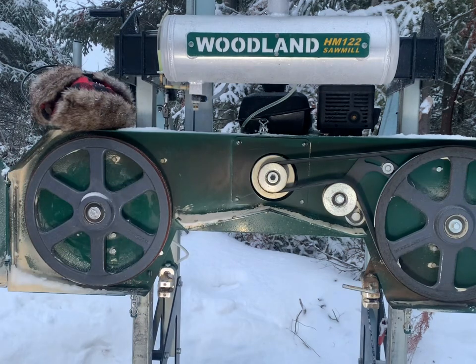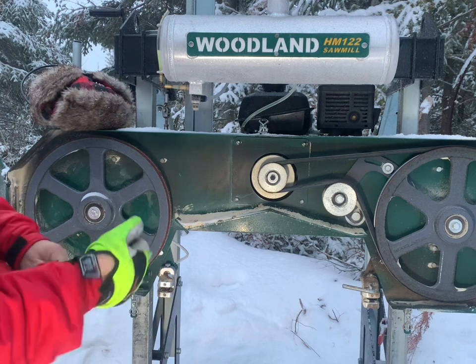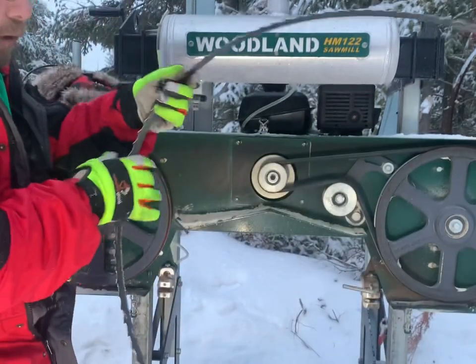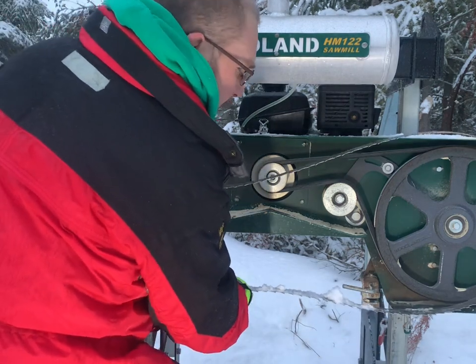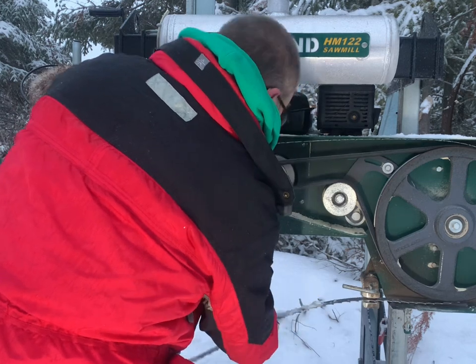Now, you should wear your gloves putting the blades on. I know we've all done it and put them on without having gloves on, but what did I just say? Yeah, should have gloves on when you put your blades on.